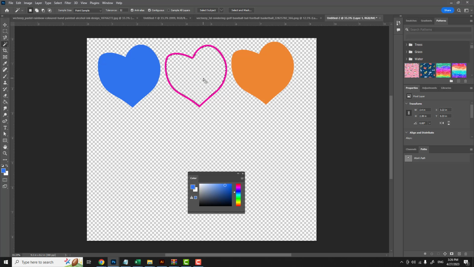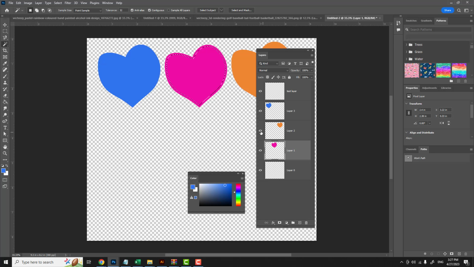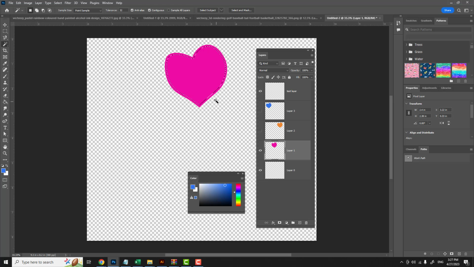Or if I want to keep that part there and just get the outside bit, let's just hit Control Z to undo. I can invert this selection. Let's bring up the layers palette again. I'm just going to turn the visibility off on these two layers. Okay, so to invert my selection, and by invert I mean almost like turning it inside out. Instead of having everything inside selected, everything outside will be selected. So the shortcut for that is Control-Shift-I.